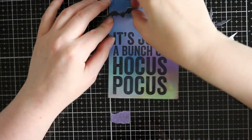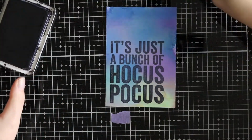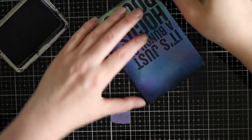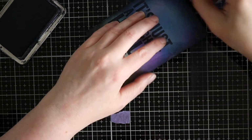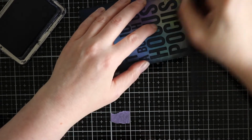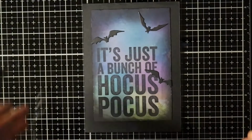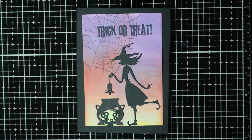Next card is just a very simple and plain one. The only thing that I did is that I stamped the phrase, it's just a bunch of hocus pocus, on a card with some black archival. And I've colored the edges with some black archival ink, just to make it a little bit more black. It makes it just a little bit more mysterious. And I stick some crazy bats on it, and that's it. And those are the four cards that I've made.